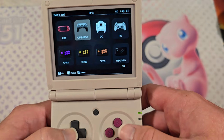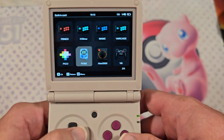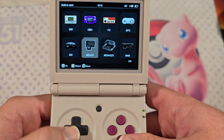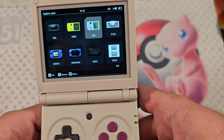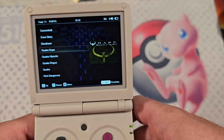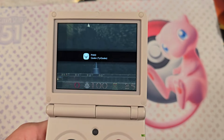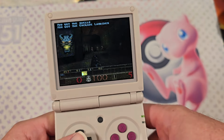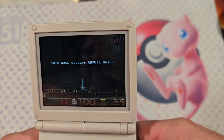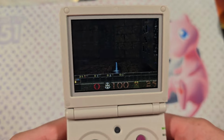And then here's some of the stuff that they have already inputted on the system. So we got a Pico, some Atari stuff, a 3DO, 32X, Mega Drive CD, some DS games, N64 ports. These are PC ports. Quake. Let's check out Quake. This is wild. That's wild.